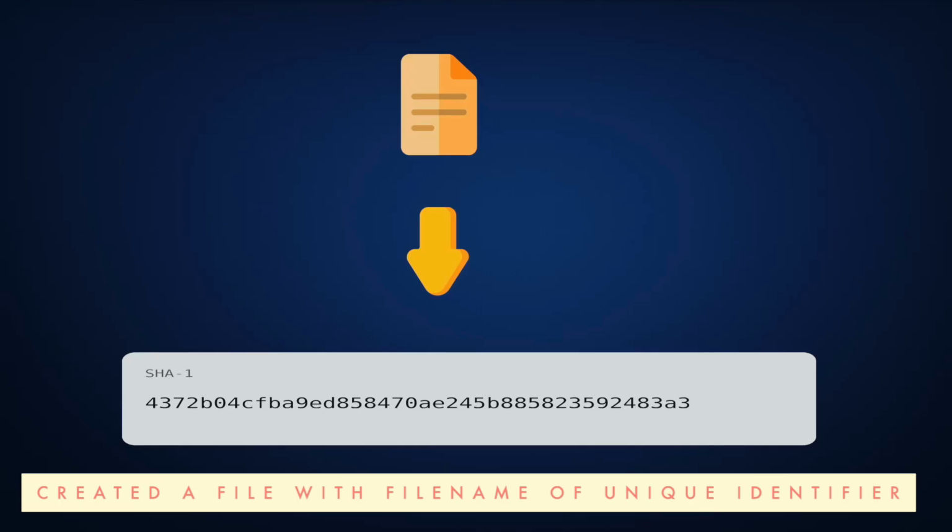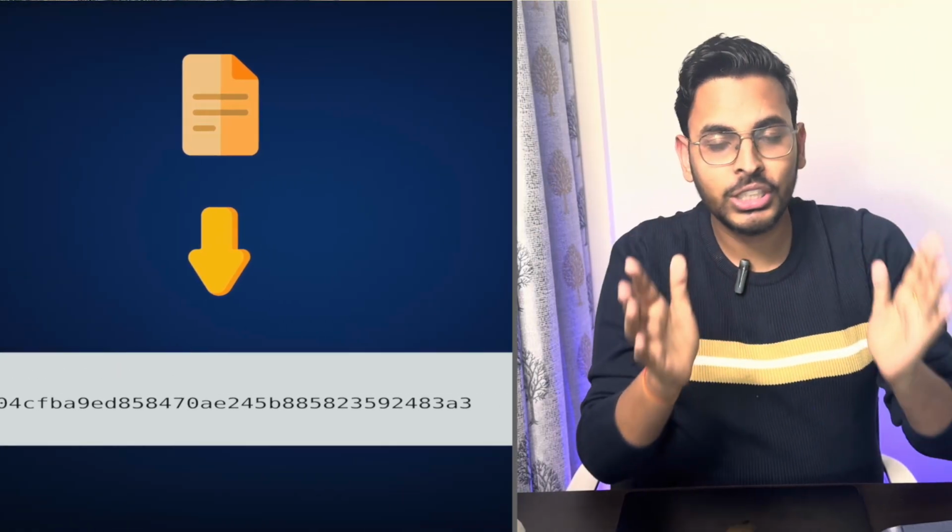So really, we are able to design this system, right? Based on the content of the file, we generate a unique identifier, then we create a file with the same unique identifier name, and we store the content in that. Whenever we want to find that file, just based on the content, we get that unique identifier, then we search where the file with that unique identifier name is present, and then we see the content of the file. Really, it looks simple, right?